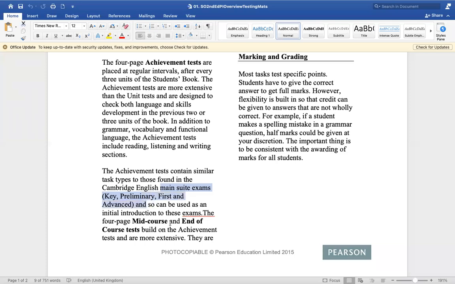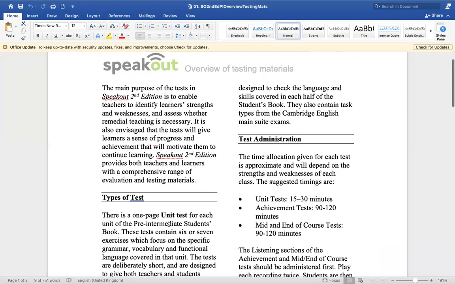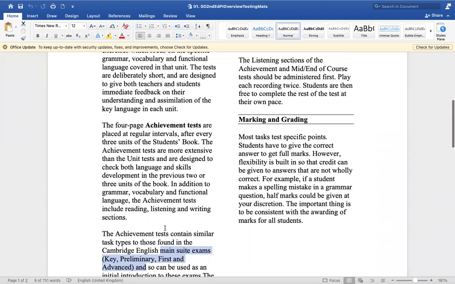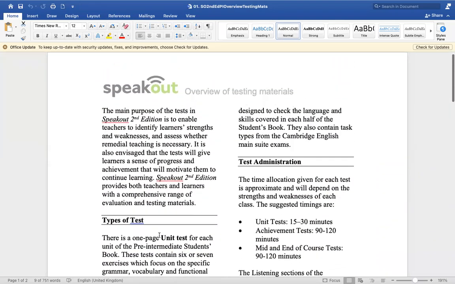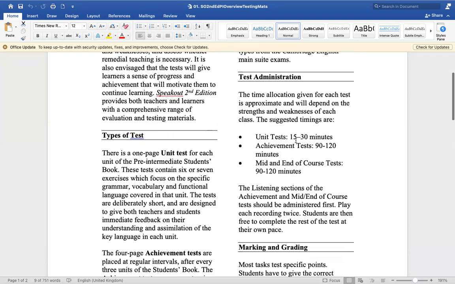So they are very similar to that. Again, they are a bit more detailed or extensive than the other two tests. It says they also contain test types from the Cambridge English main suite exams. Exam Key, if you're familiar with that one.